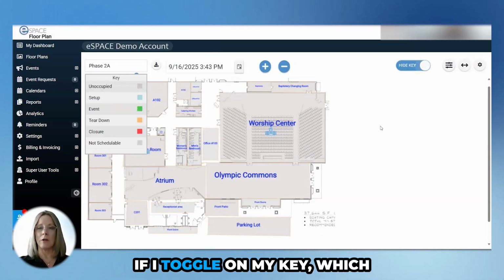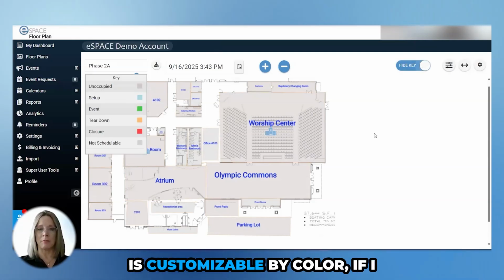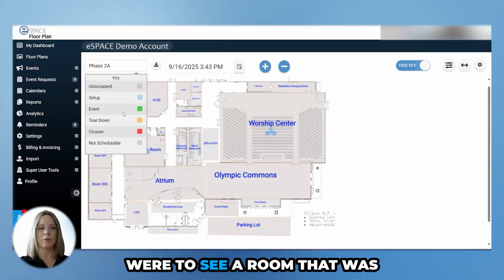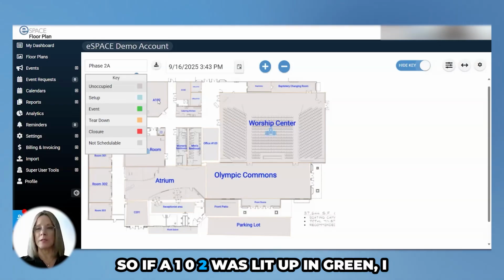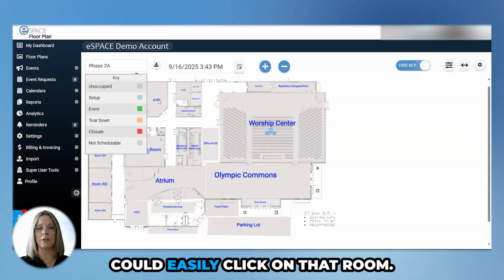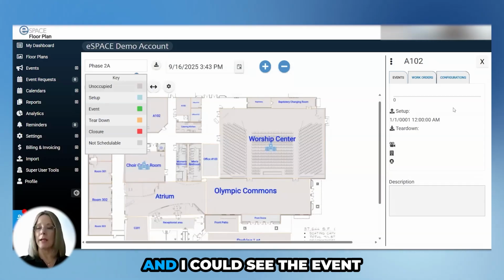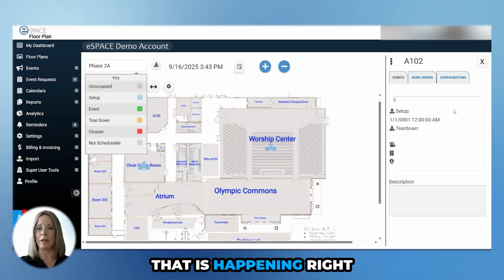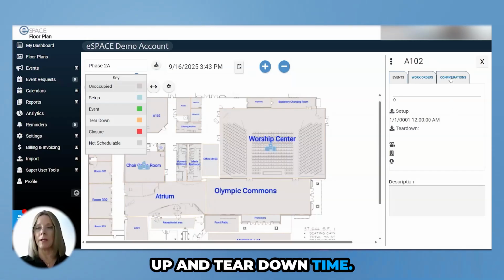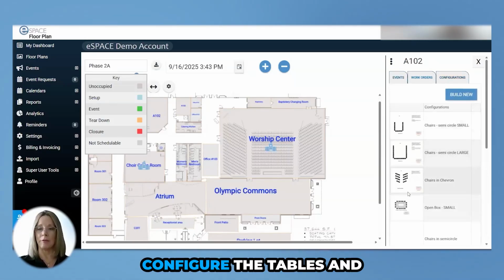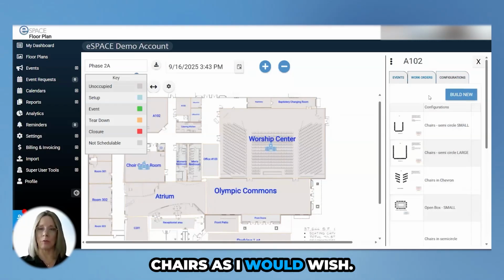If I toggle on my key, which is customizable by color, if I were to see a room that was highlighted in bright green, I would know that there was an event happening there. So if A102 was lit up in green, I could easily click on that room and I could see the event that is happening right now and the scheduled setup and tear down time. I can even go in here and configure the tables and chairs as I would wish.